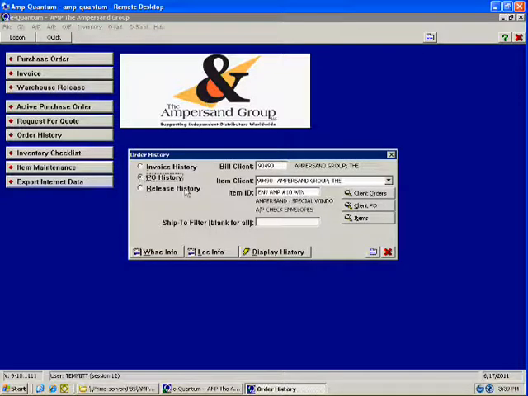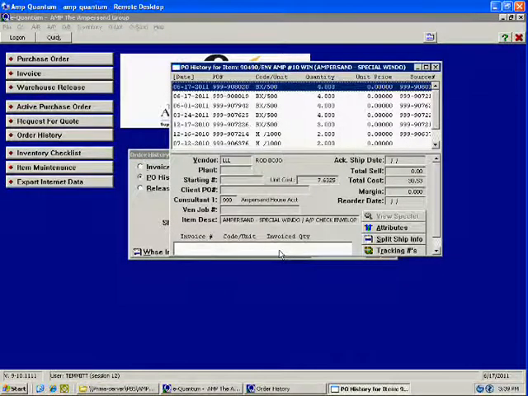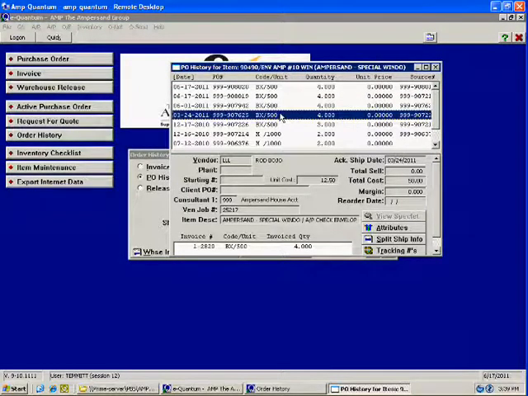If you select PO history and click display history, this will pull up a window that shows you all of the instances that you've entered this item as a purchase order. Here you can quickly see all of your dates, purchase order numbers, your issue units, quantities, and your sell price. If you select any specific entry, at the bottom you'll also see information such as your vendor, your unit cost, your margin, and your invoice number here at the bottom.